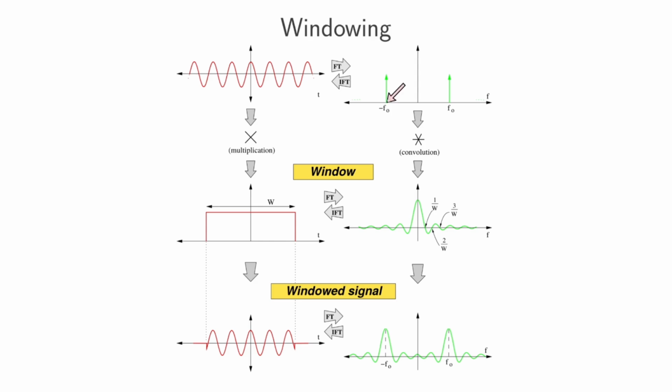And when you then have these impulses and you convolve with a sinc, then you end up with the sinc function there, okay? And now if we calculate the DFT, what we're actually going to do is basically get samples for this thing in the frequency domain. That's what the DFT is going to give us, not samples for this thing. So we see these little blobs coming out. So windowing, bad, not good. Okay, what can we do?